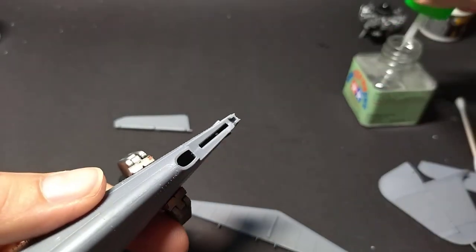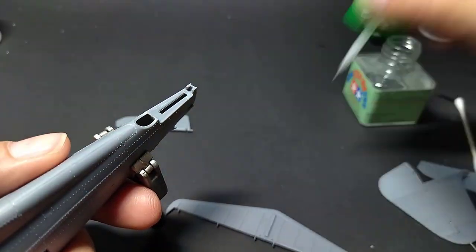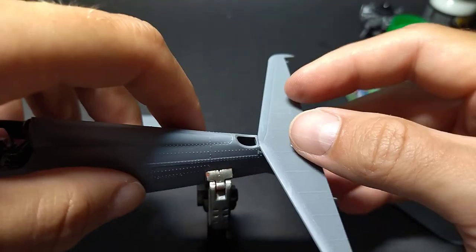Stabilizer's assembly is quite straightforward. All I have to take care of is not to use too much glue to keep the details out of it and nice and clean.